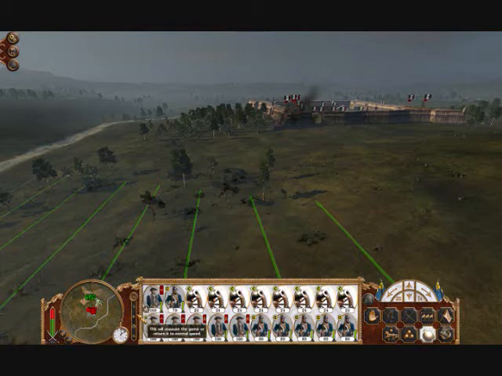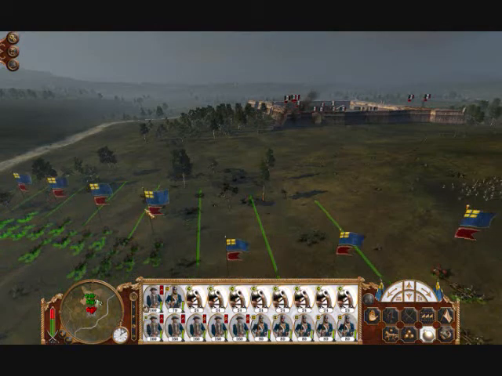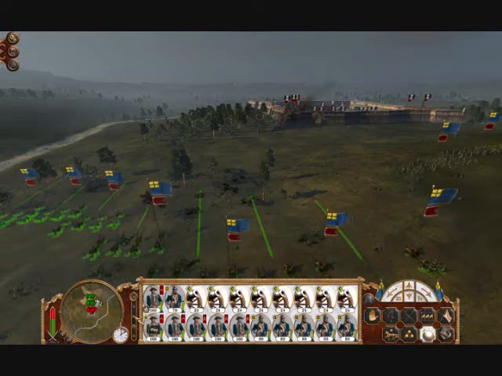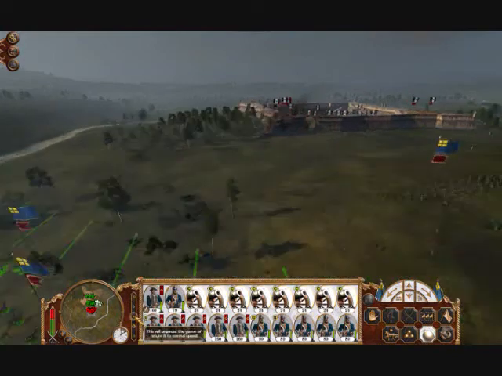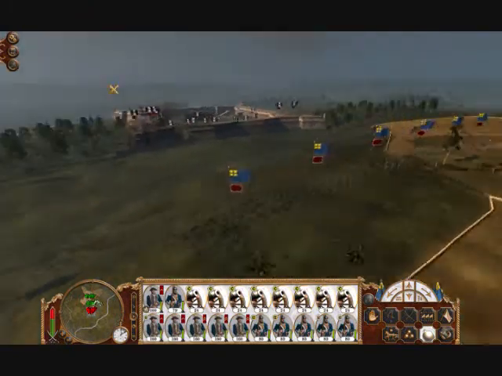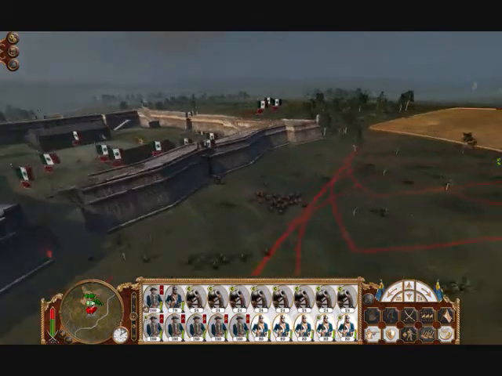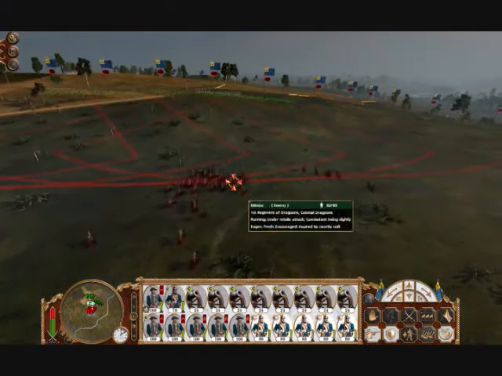Well, what are they doing? Just moving out randomly, I see. I've noticed that if you kill off even one wall section, the defenders will actually stop attacking with cannons. So that's pretty much how I've been able to decimate a lot of siege battles here.